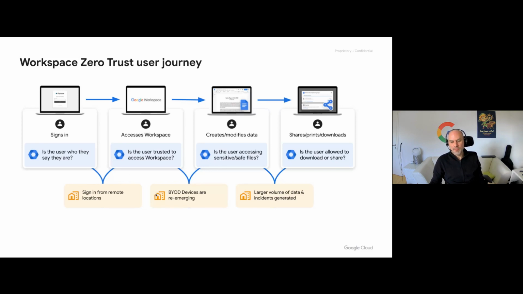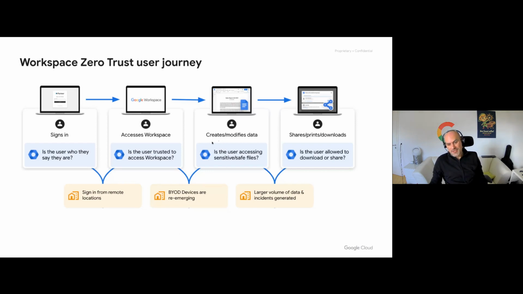That's something that you can meet with context-aware access as well, and you can still take control of the devices. You can still say, okay, that bring your own device is nice, but it's not encrypting anything, so we are not sharing any data to that device because it's not secure. So you can enforce that with the device management capabilities and the context-aware access.